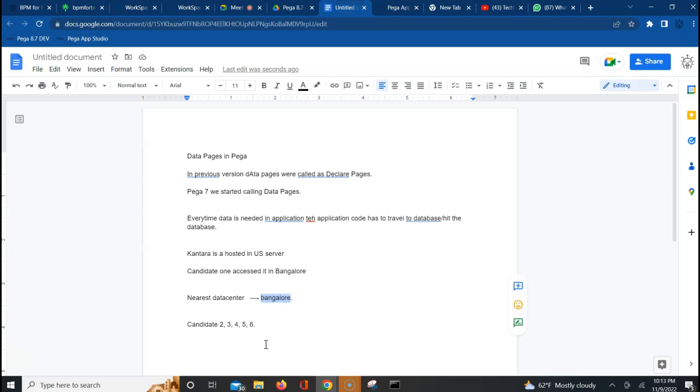So data pages are also exactly similar to this. For example, in our example, if you see the states table data, whenever we have to access it, we are hitting the database. Now, if we know that we are going to hit it again and again, it makes sense to store it locally in the application, not hitting the database, but maybe on a clipboard page. Does it make sense?